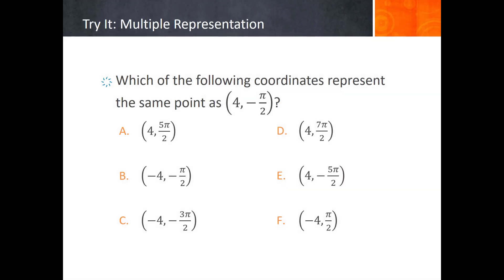Let's look at how we can express points in multiple ways. The given point is four comma negative pi over two. We want to know which of the following six coordinates all correspond to the same point on the graph. The point four comma negative pi over two means we have a point four units away — on the circle of radius four — in the direction of a negative pi over two rotation. A negative pi over two rotation means rotating clockwise 90 degrees, landing on the negative y-axis: four units down. Take a few minutes, pause the video, and see if you can figure out which of the six coordinates also represent the same point.